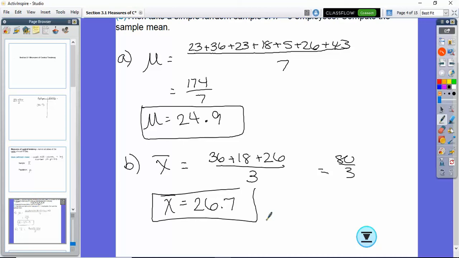So you notice, are those two things the same? No. If I picked a different sample of 3, would I have gotten 26.7 again? No. So this is just one of the dangers. We know that if I take a sample, is the actual numerical value going to be the same as the whole population? Rarely. Okay, there's always going to be some difference. But we will be working on this class about what kind of conclusions I can draw from my sample. So I just wanted to illustrate that those are not the same, but calculation-wise, we do the same thing. Is that good?